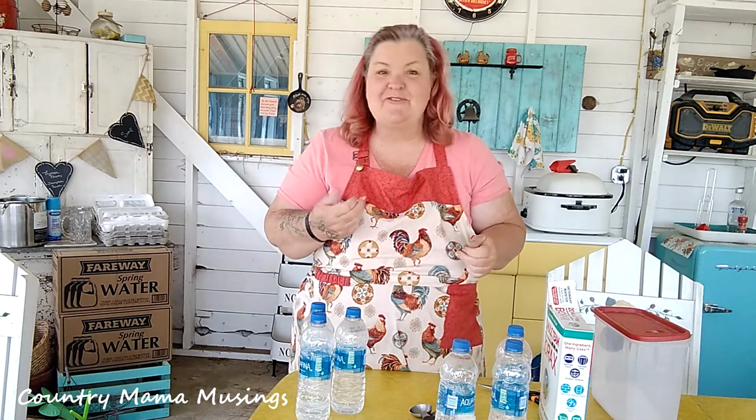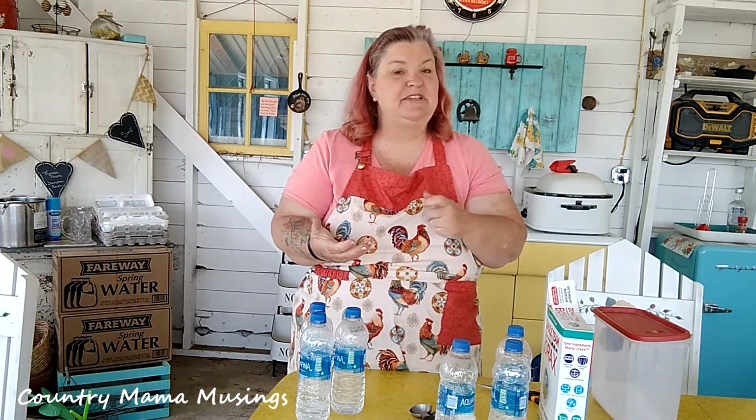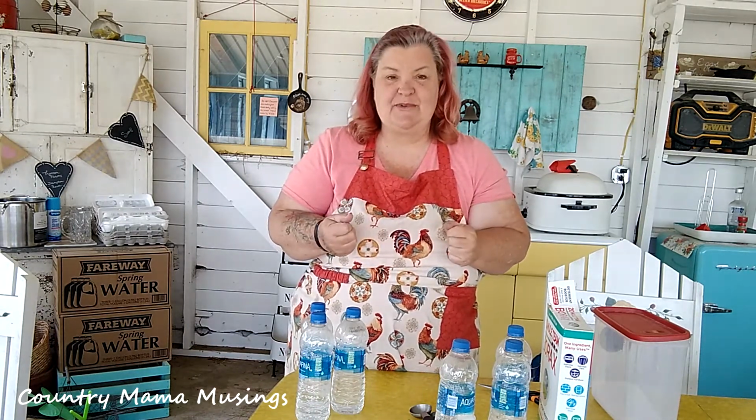Well, our garden is growing every day. We have new blossoms, new fruits and vegetables showing up, and it's absolutely beautiful. With the growth in the garden comes pests. And we have been diligent in using neem oil, in using some detergent spray with just some dish soap to try to knock down some of the pests. But today, I think we're going to pull out some heavier guns here.